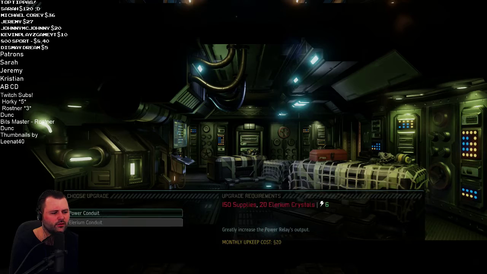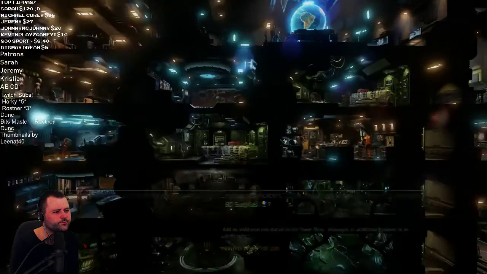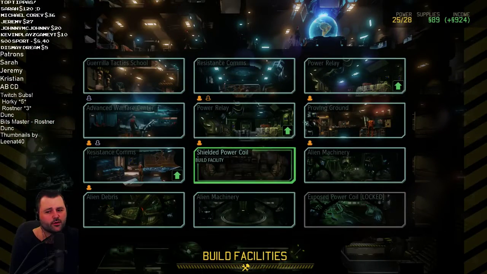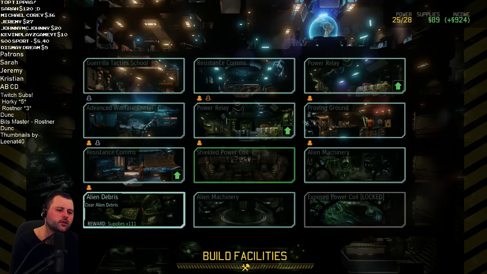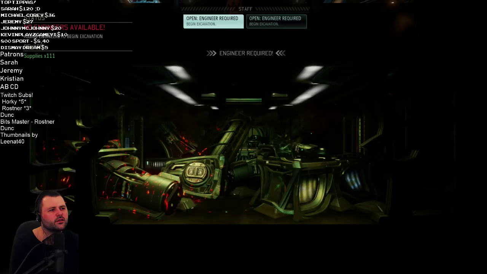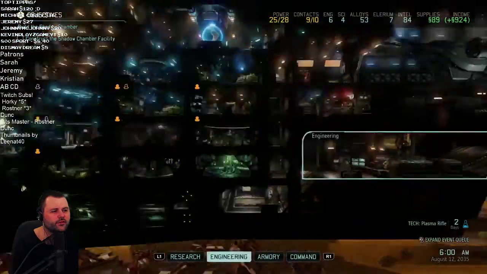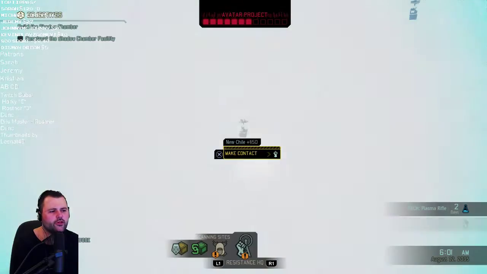Power conduit, lyrium conduit, conduit. I have 2 power relays. Could have just upgraded it. I like this part. Oh, right there. That drop, baby. I guess we clear an alien debris, and then you can build something else. Ah, they're all busy. Well, we can go get that engineer on the map. It's a facility. You have to build it on the ship. On the moving ship. Fine.